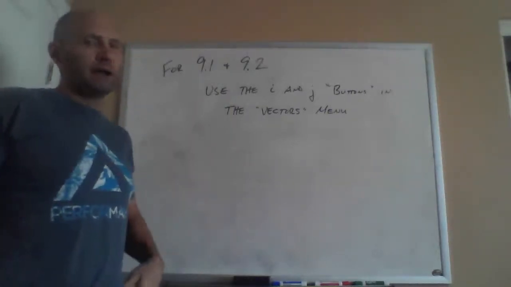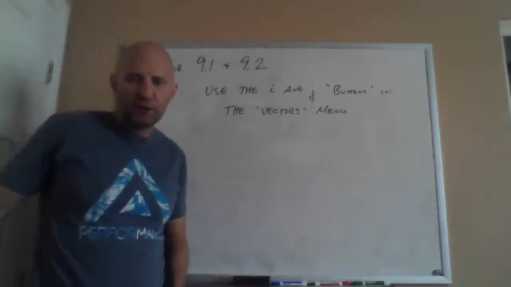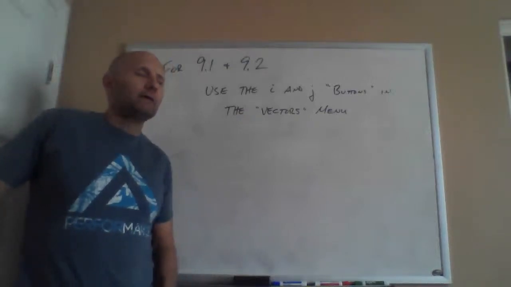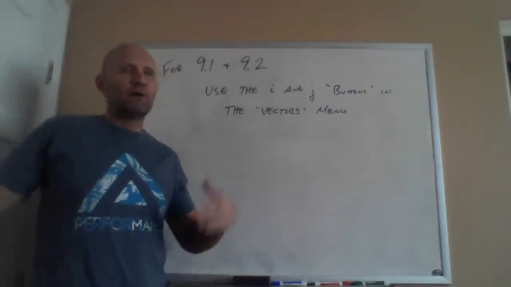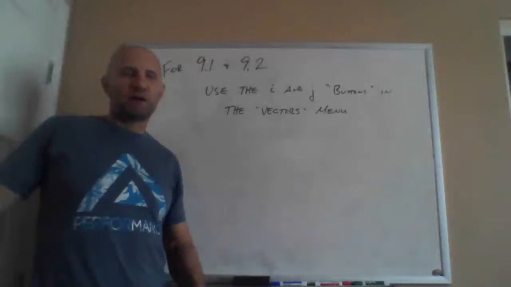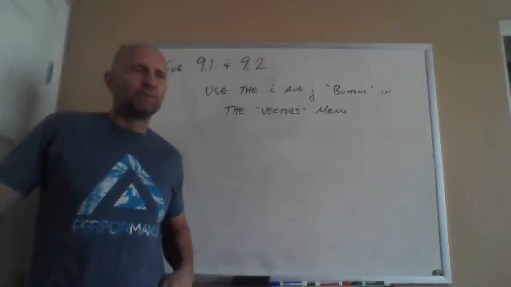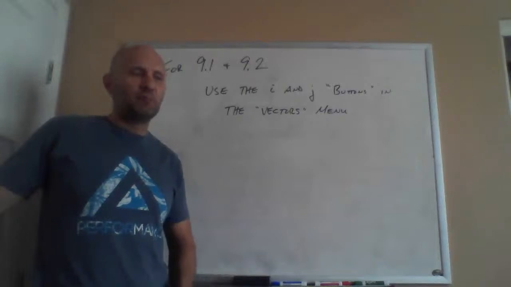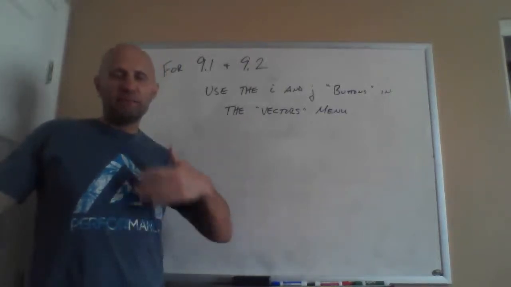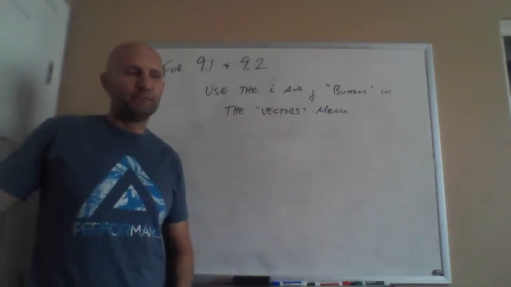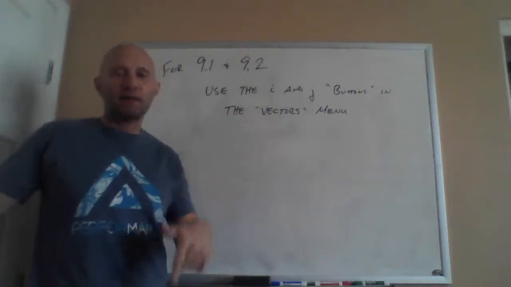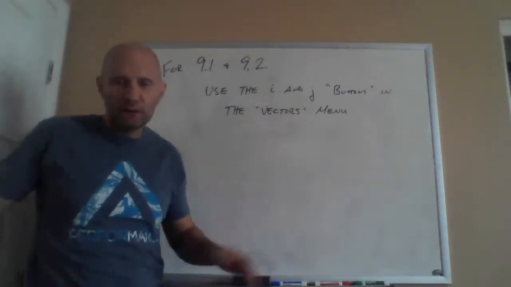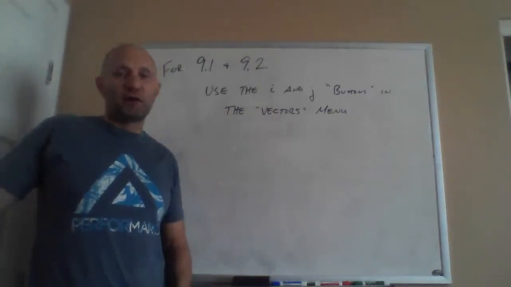In chapter 9, we start getting into vectors. And so we're going to learn about an i vector and a j vector. They're called unit vectors. When you're entering your answers in WebAssign, you're going to need to put something like 3i plus 4j. And if you just type i and j off your keyboard, it's not going to work.